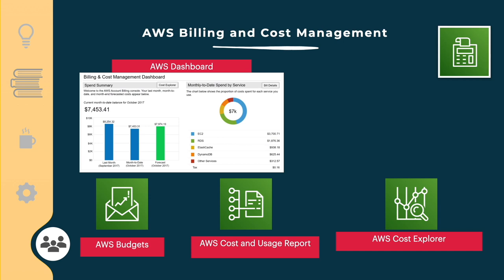You can use AWS Billing and Cost Management to forecast and get a better idea of future costs, and you can set custom time periods or view data at a monthly or daily level. Other useful tools include the AWS Cost and Usage Report, which helps identify opportunities for cost optimization. The AWS Cost Explorer helps explore costs. AWS Budgets lets you set up an alert when your account reaches a specific spending threshold.